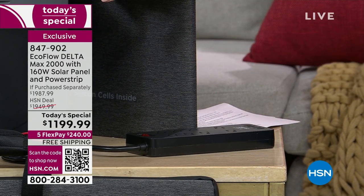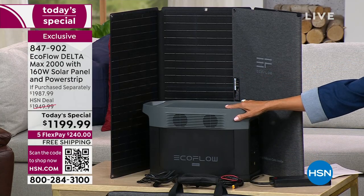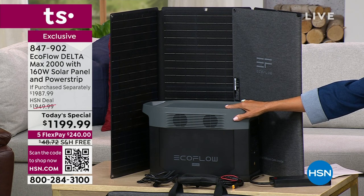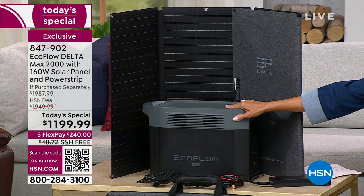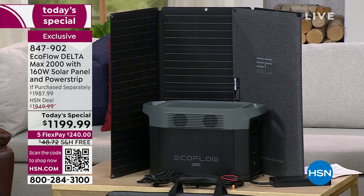You've got ports galore. You can plug in 13 different items simultaneously and have them all up and running. Think about the money you could save by not having to restock the refrigerator if your power has been out for more than two days — the freezer full of meat and all the things that we spend our pretty pennies on to make sure our family is fed.